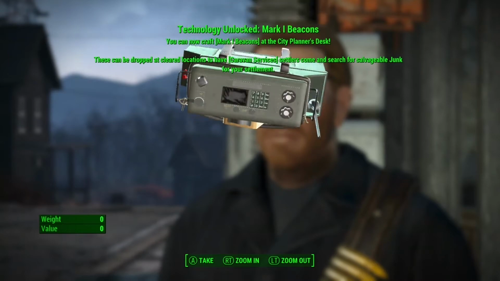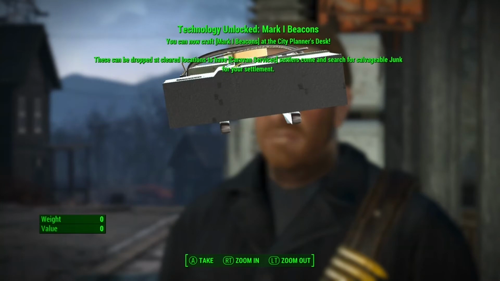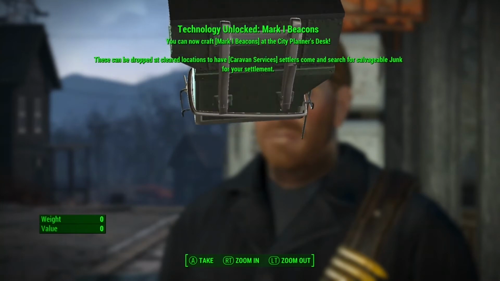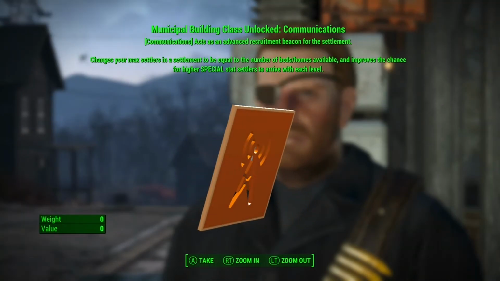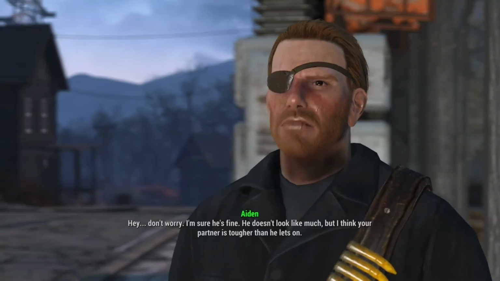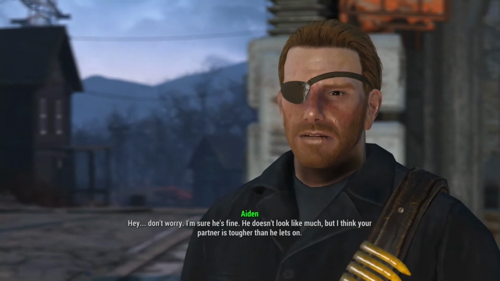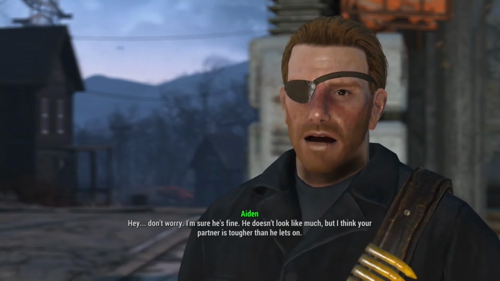Mark 1 beacon. You can now craft Mark 1 beacons as soon as we find this. These can be dropped at a cleared location to have services. Hey, don't worry. I'm sure he's fine. He doesn't look like much, but I think your partner is tougher than he lets on.